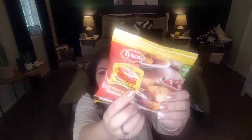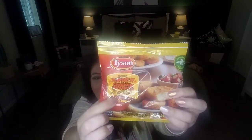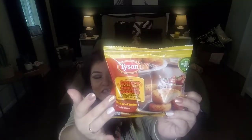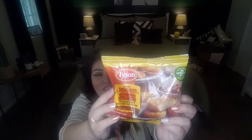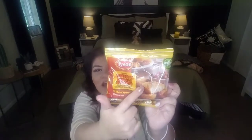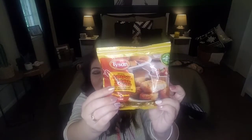Let's talk about another item, which are these Tyson name brand spicy chicken nuggets. I don't think that they come in the non-spicy, but I like the spicy. So if you have kiddos at home, or yourself, you like chicken nuggets, this is a very easy thing for them to prepare. You can prepare them in the microwave or in the oven if you have older kids. You're getting like six chicken nuggets in there. They can make themselves some mashed potatoes, and you can have barbecue sauce, ranch, or honey mustard as a dip — and these items can be picked up at the Dollar Tree.